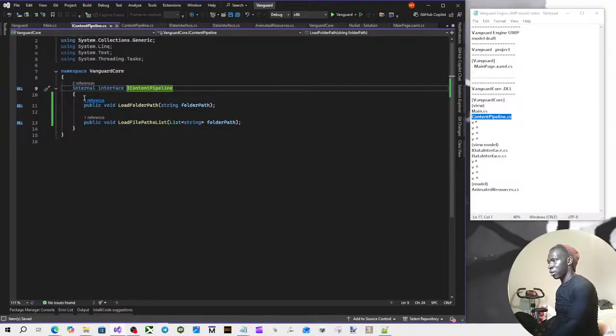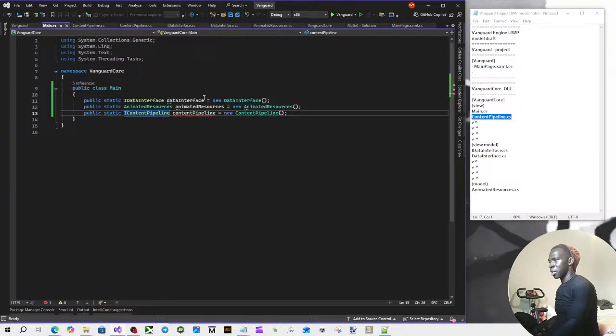I have a higher level module with a public visibility trying to access a lower level module with a protected/internal protection level. So I need to adjust the visibility of this interface to public, like this. If I go back to the main, I think my error will go away. There we go.